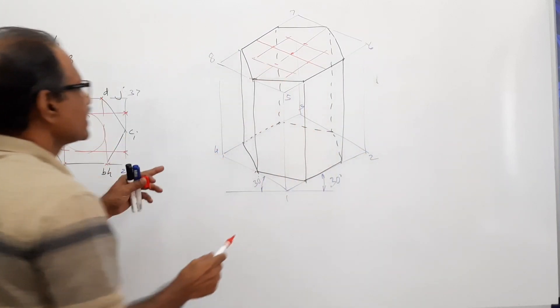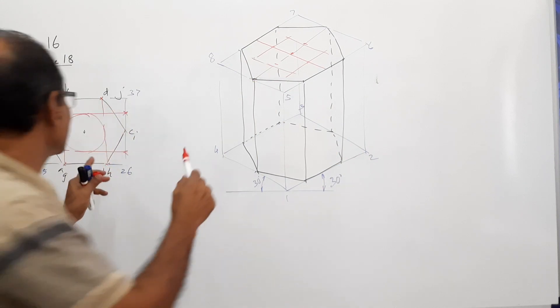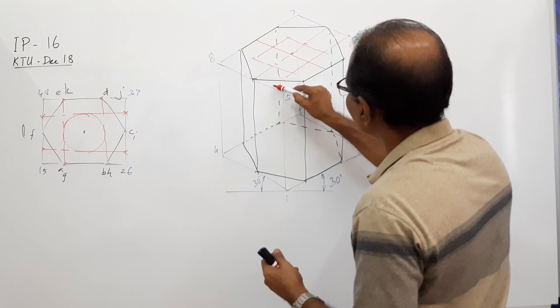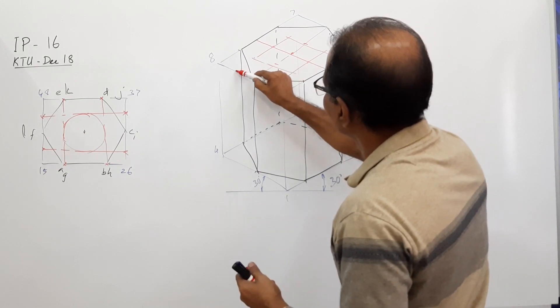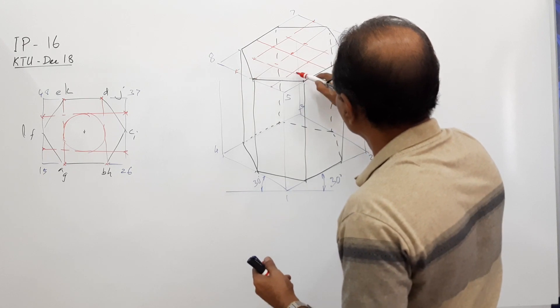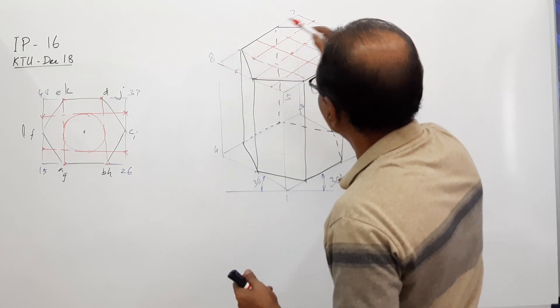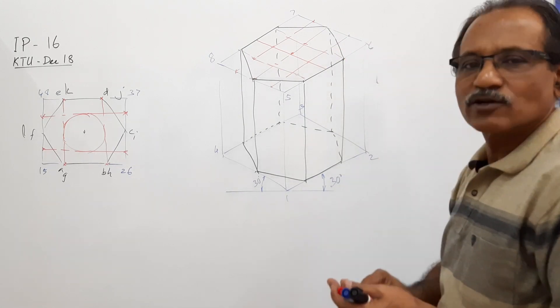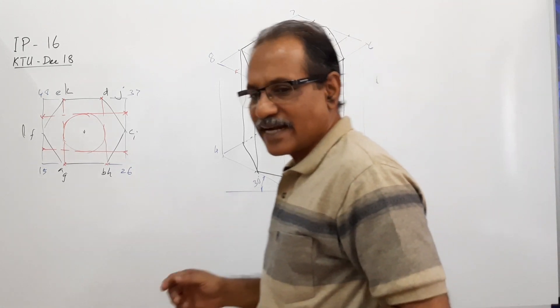You can see a rhombus, four corners of the rhombus. This will be rather easier than drawing all these lines. What are these lines actually? This line is nothing but this line. That we also can do. This will come here, this will go there, this will come there, this will come here. I have chosen another method, that is all. Now inside this rhombus.